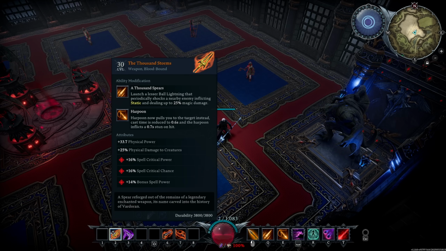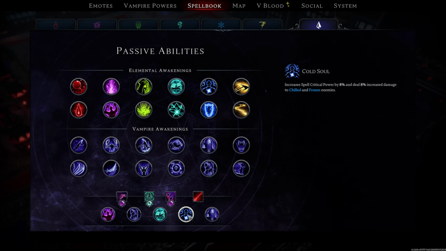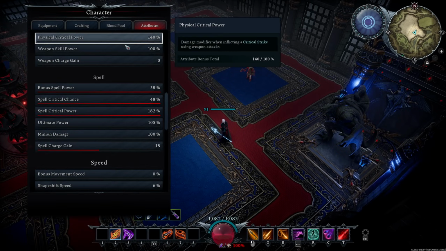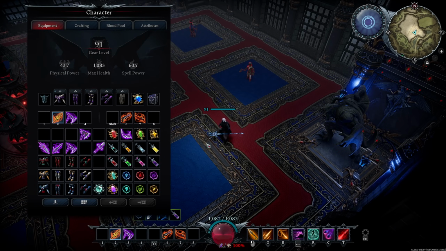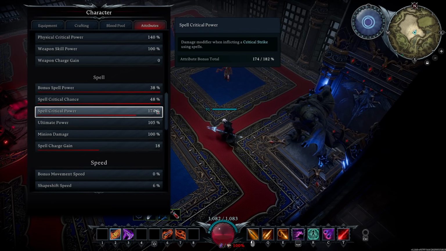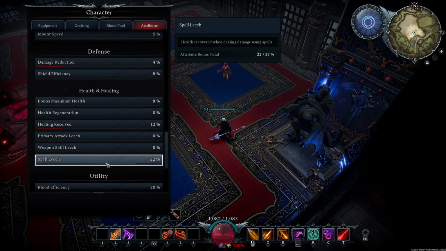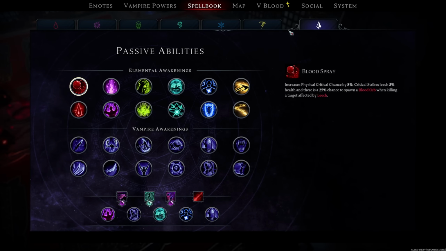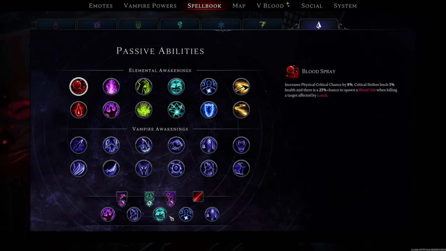And then I have these stats on my weapon, so big crit chance. Am I over cap? No, I'm actually not over cap here. The reason I'm not over cap is because I'm not running this right here. So generally what I would do is run this, and I've been running Elixir of the Bat. So I'm a little bit low on spell crit power, just one source off. But I have absolutely absurd spell leech at 22%, and I have huge spell cooldown.